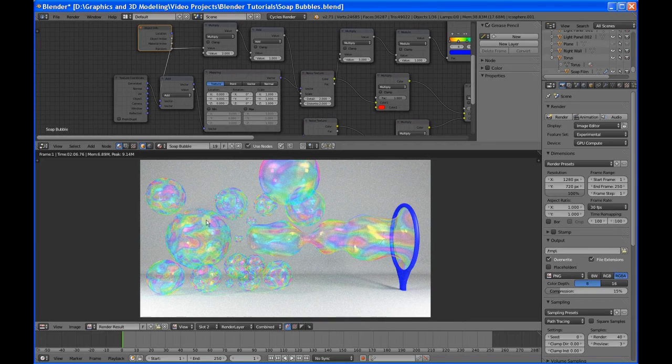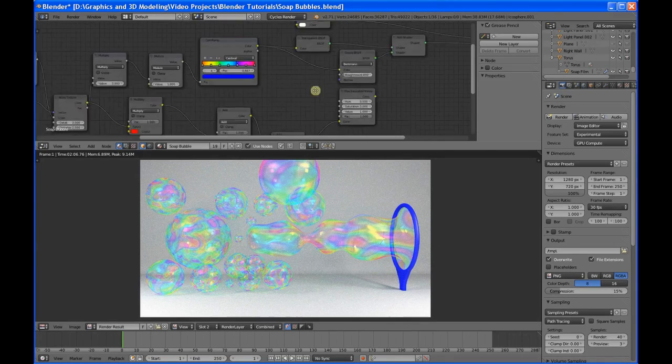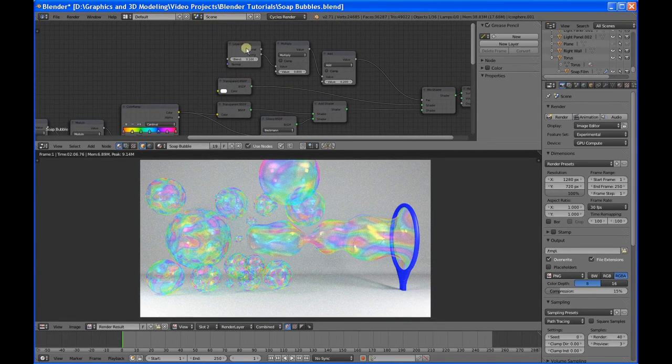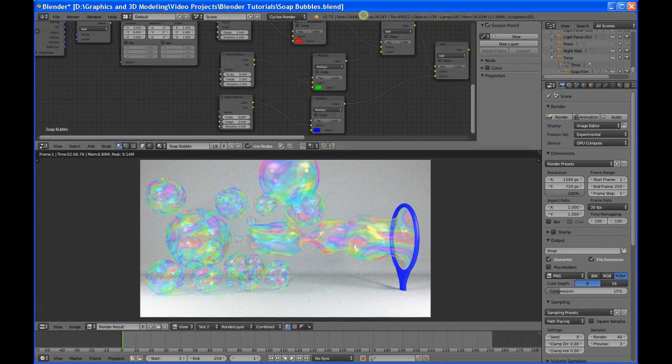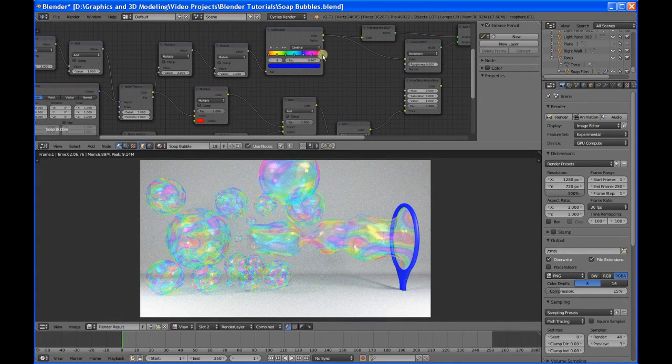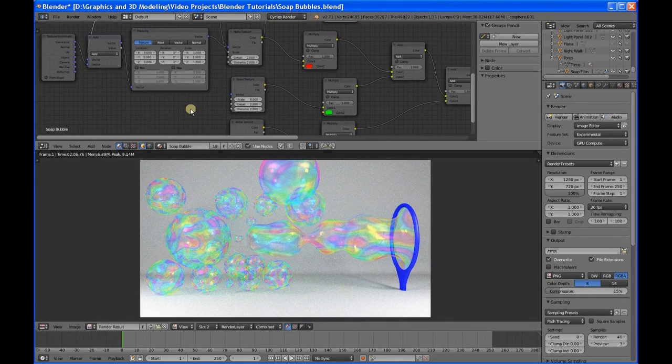The scales are also changing, but not very much. So some bubbles have a very gentle transition from one color to another. Others are a little bit more rapid, like these here. So yeah, just play around with all these different settings, including the fade, the facing output of the layer weight node, these values here. There's just so much variety that you can play with. I mean, you could even play around with the range of colors in the color ramp if you want to restrict it. There's just so much flexibility in getting the appearance that you want that it works out really well.